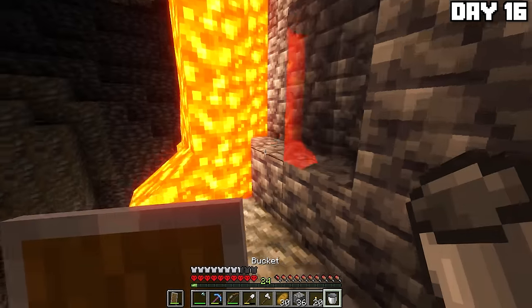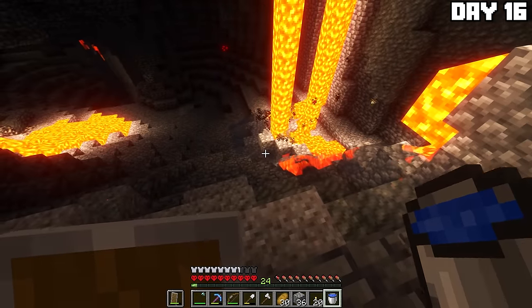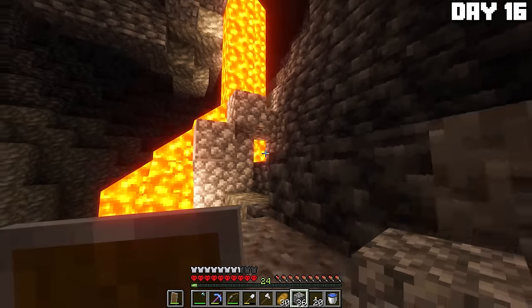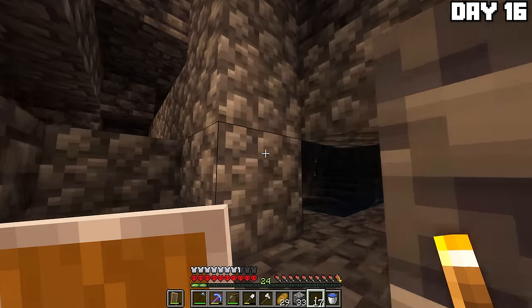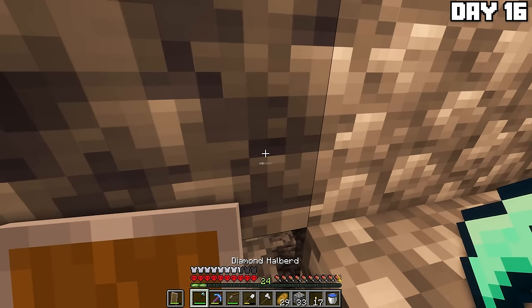Wait, if I just throw this down from up here, that's created more problems for me. I'm essentially just making a lava cast at this point. That's not what I wanted to do. I'll go around the back of it. It's fine. Okay, I'll head back up and just take what we have now. I keep getting so lost in these caves. I've been cutting it out because I just get so confused.